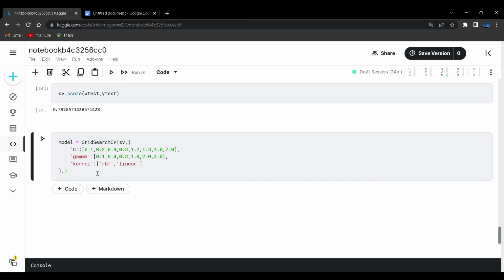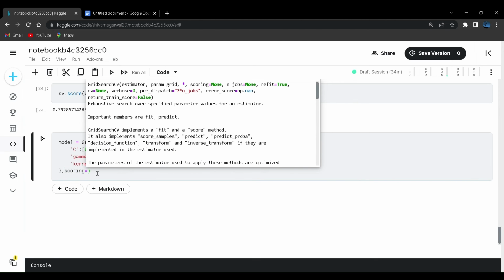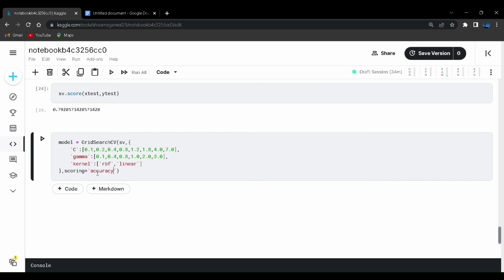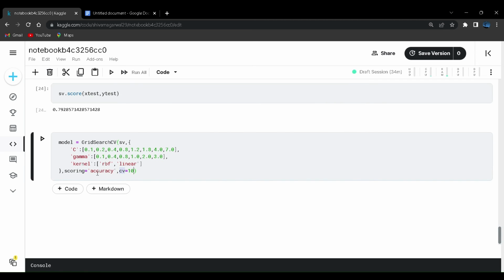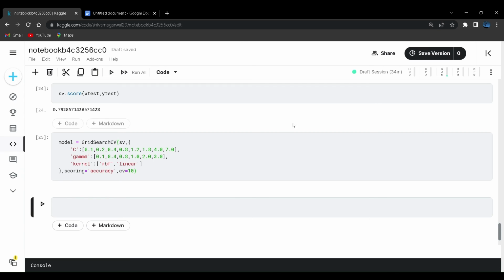After this set is provided, I'm also saying that the scoring of this model will be based on accuracy. We are majorly focused on the accuracy of the model more than anything else. The number of times that we are going to execute is 10, like the random forest. Let us try to run this program. It is done quite quickly because I'm using a GPU over here. Next, I'll try to fit this using model.fit, with X_train and y_train.